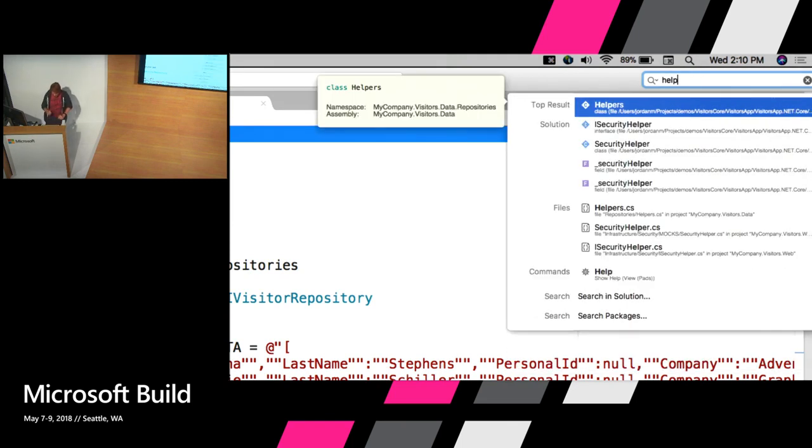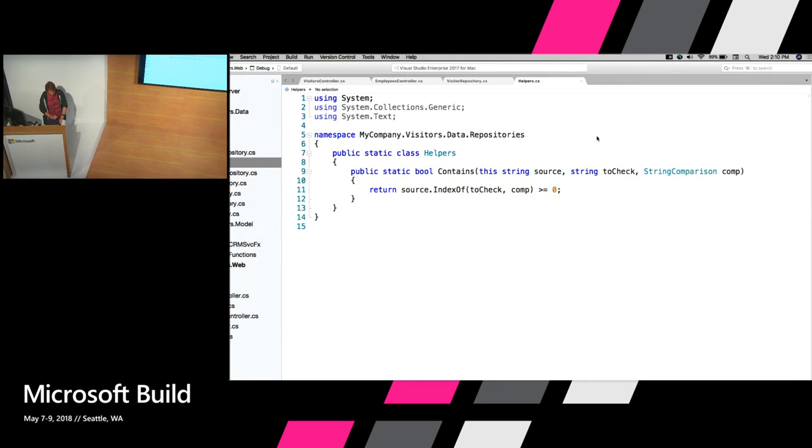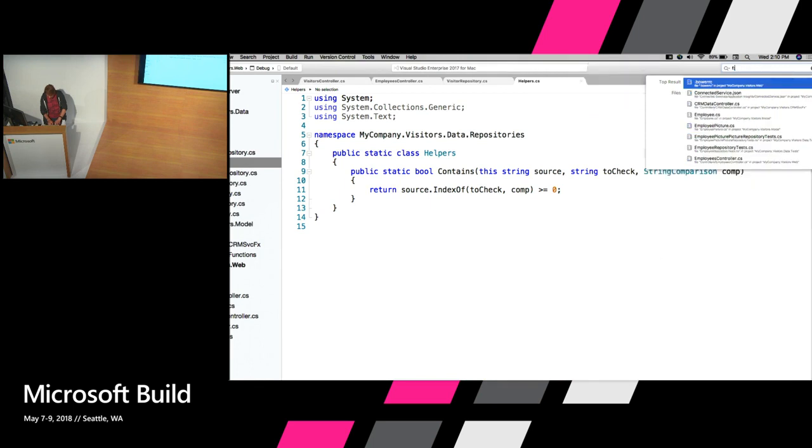And if I type help, I'm actually going to get three different sets of results in this case. I have matches on the files in my project, matches on types and members in my code, and then I also have matches on the commands in the IDE. So in this case, if I want to go to the helpers class, I click on that, and it'll jump on over here into that file. Let's say I really just want to jump around files. If I hit that Command period, I can do F:, and now my search is limited to just files. And so I'm searching within the files of the project.